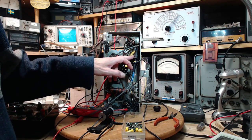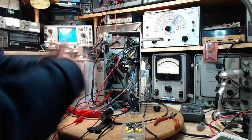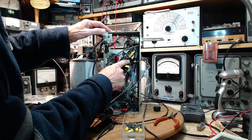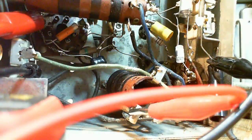I could go ahead and change these two capacitors, regardless of what they are. And in the course of doing that, you know, this is easier than I thought. These two capacitors connect to the same spot here. And look, they've been replaced. You can look from here. Let's take a look. These two guys here. If you look at the wires, you can see one of them anyway. This one is a replacement.